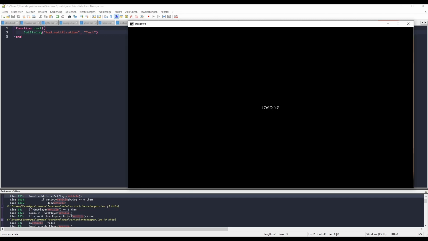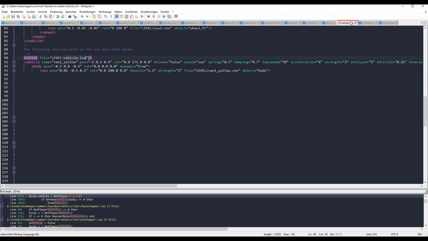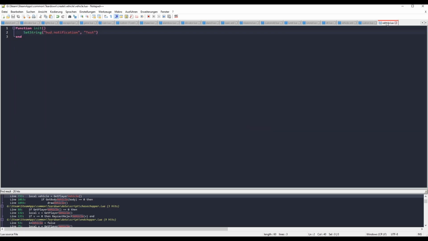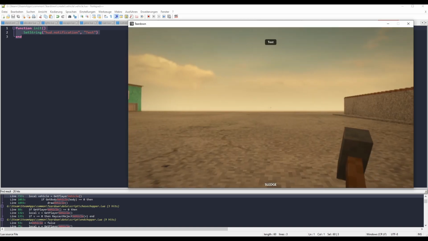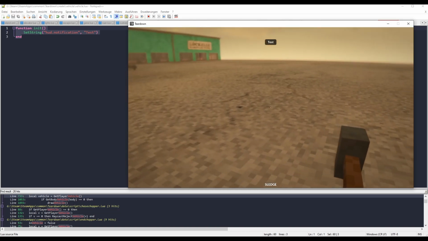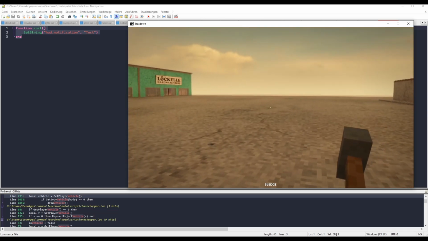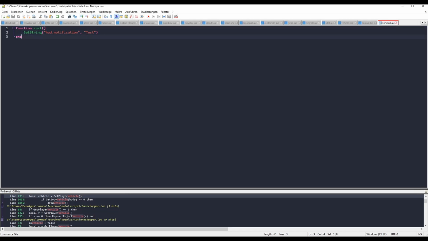So if everything worked accordingly, so we have included it here in the XML file, we have created the Lua file, and we made an init function, then we should see it appear, and there it is on top. We see test. It should disappear. Yeah, now it disappears. It's gone. It worked. This piece of script has just been called. The init method, however, will be called only once, when the level and the script is initialized. But that's okay for us.